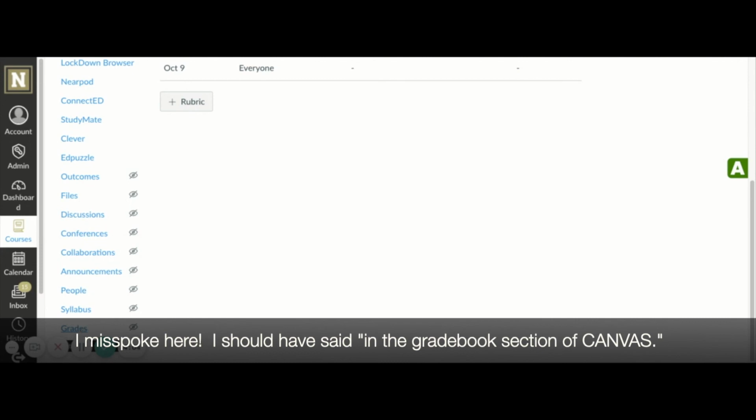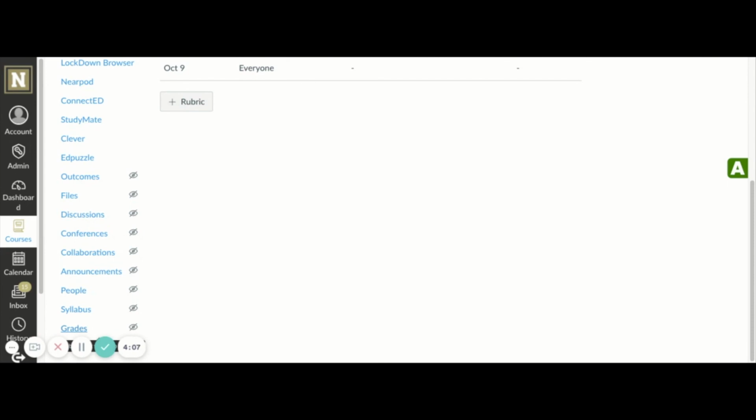One thing to keep in mind, if you have an assignment or a quiz that is set up to sync, if you make a change in PowerSchool and then you sync grades later in Canvas, whatever is in Canvas will override what's in PowerSchool. So if you need to change a grade or update a grade, you'll want to update it in Canvas. Some teachers go ahead once they've synced the grades, a specific grade or an assignment, they turn that sync off so that they don't have to worry about overwriting the wrong grade.